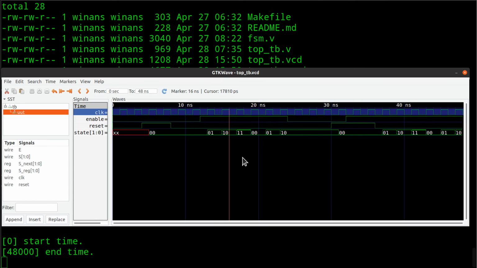Count to 2. Come down, go back up. 3. And wrap around back to 0. Go back to 1. Go back to 2. And then we disable it and the clock is still on. And we see we stay in the current count because we're disabled. We then assert reset, and on the next active edge, we see it slam to 0, because that's what reset does.